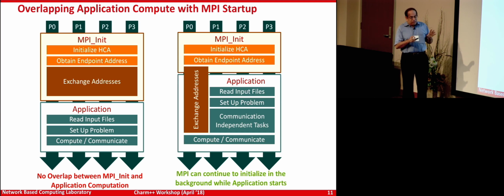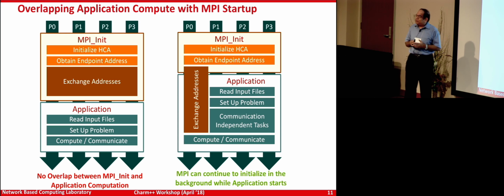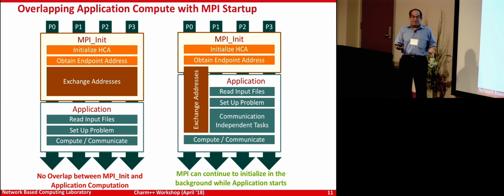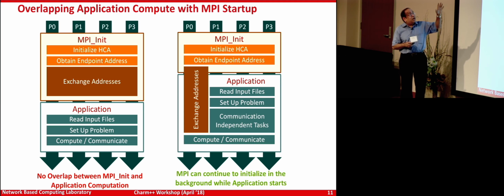The first thing, which many people don't worry about but we do, is job startup. Many people say, wow, job startup is not a big thing. But as system sizes are increasing, say you have a 1 million core system, how do you start the job? I always joke, in Columbus or in Illinois we get all this snow. You might have a Mercedes, but if it doesn't start in the morning, what is the use of that? That's what happens. In a large-scale system, if you run a job and it takes 20 minutes to start, it's not a productive thing. So this is where we have used a lot of non-blocking and overlap features.